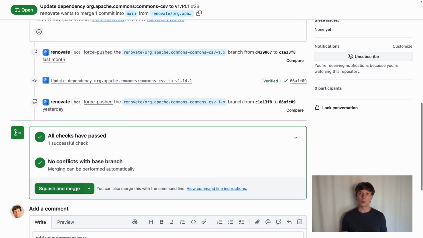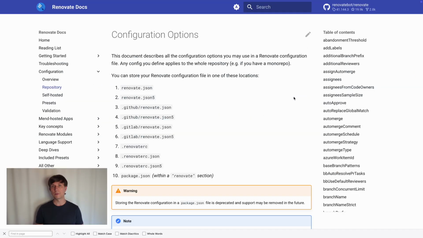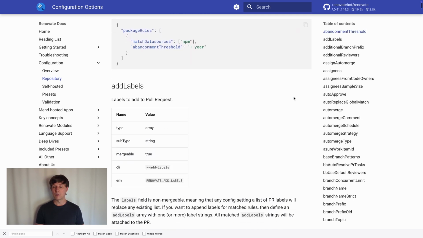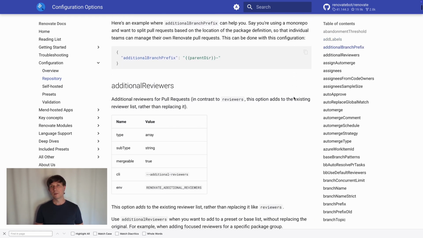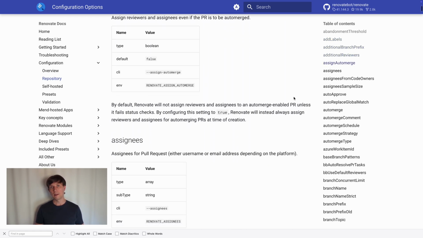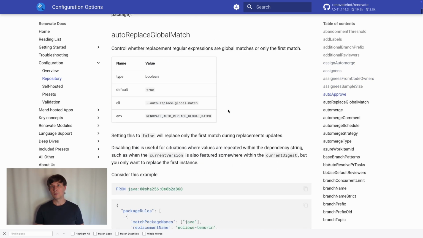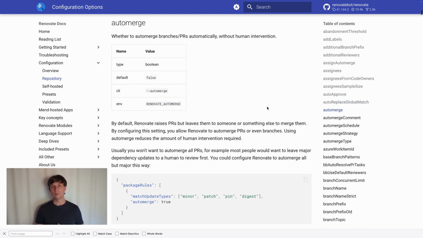And the amount of automation can be varied in many dimensions. You can, for example, configure how often the tools check for updates, like daily or weekly, if all updates are done in single pull requests or if multiple updates are combined in one pull request. And you can even go as far as to tell the tool to automatically integrate an update. If you have sufficient test coverage you trust, this reduces the amount of manual work needed for updates to the minimum, as you only need to take a closer look when an update really breaks something. For detailed configuration instructions, please refer to the documentation of the corresponding tool.